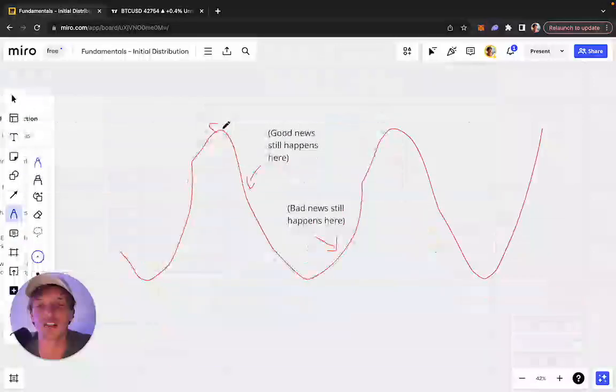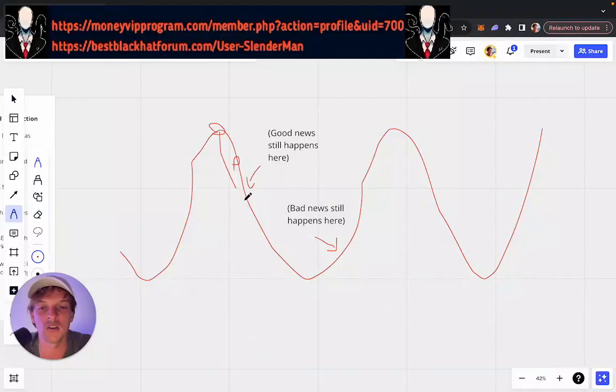When the market hits the top and it begins to go down, good news comes out here, good news comes out here, and price just keeps going down. This is bearish, and this is what the top of the bull market is going to look like. Good news coming out, price not caring. And the inverse, when the market has hit its bottom and it's beginning to go up, you're going to see bad news. You're going to see China bans Bitcoin or whatever it is, right? And price is just not going to care. And that is how you know a bottom is in, okay?